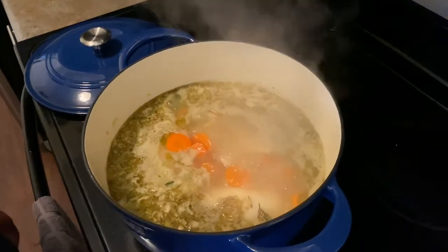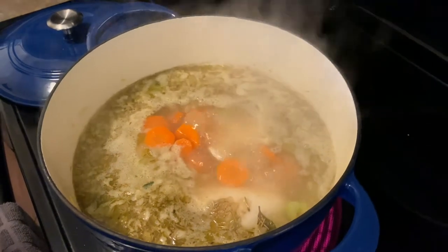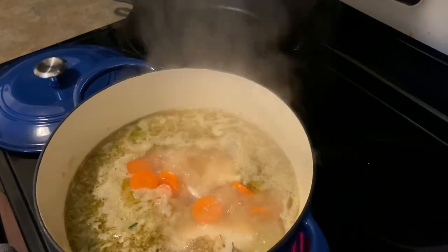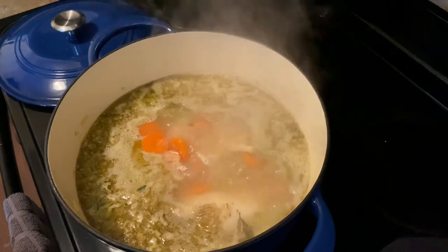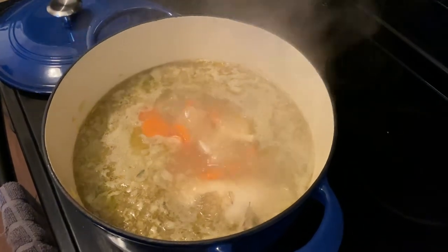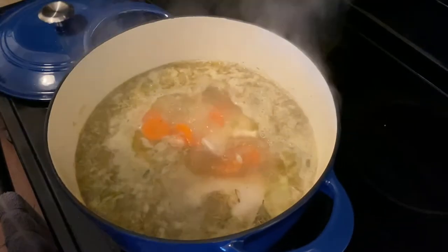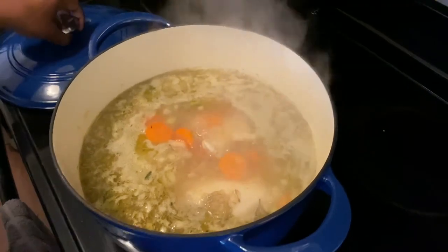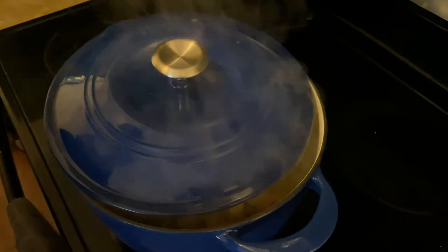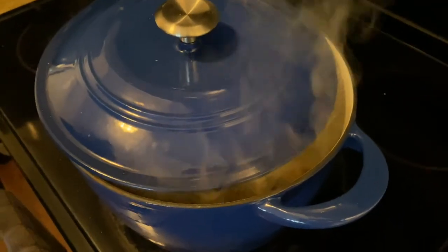All right, so that soup didn't come to a good boil. We had it on medium high heat. Now I can put it on medium low. You want it to be enough to where it's still boiling, but you don't want it to cook hard. I don't like the number three. Like the number three, you know, that's the Trinity. And then you want to cover it, just vent it a little bit, and let that do what it do. So for about 25, 30 minutes, we'll come back and check on it and see what we're working with.